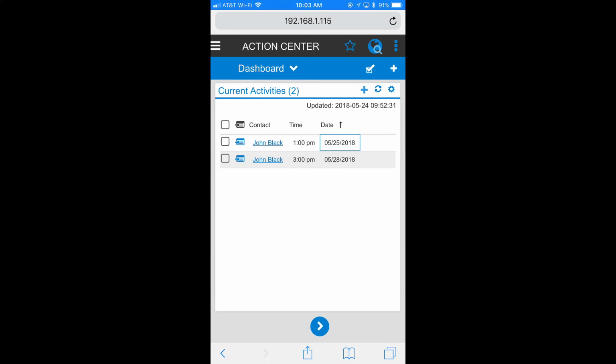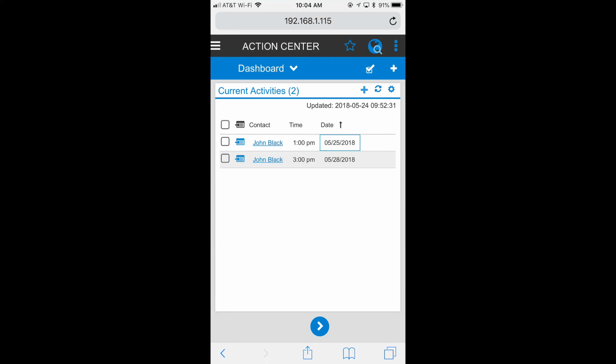Pivotal UX, in case you're not aware, is an HTML5 based application, so it does run on any standard internet browser. So whether you're using Android or whether you're using iPhone or any other type of mobile product, the system should work just fine on those capabilities as well. So I've gone ahead and logged into Pivotal, and when we're on a smartphone, we have limited access to the amount of available screen space that we have. So we want to make sure that we maximize the use of that screen space.